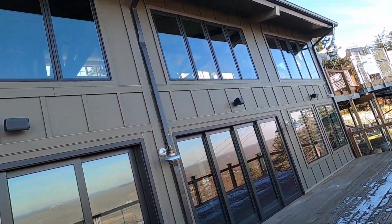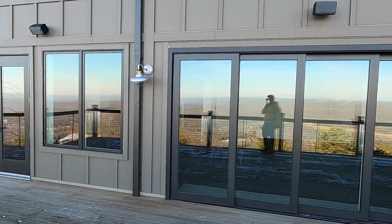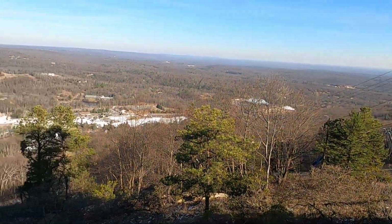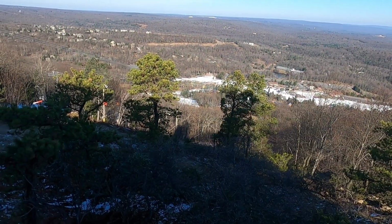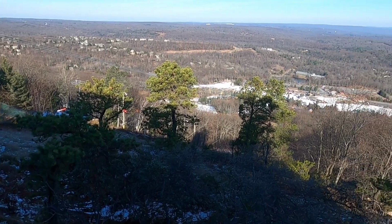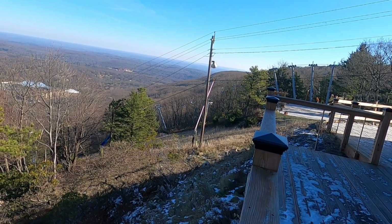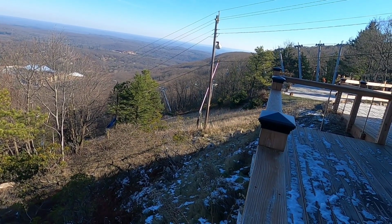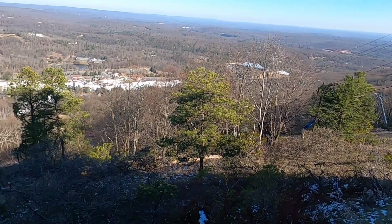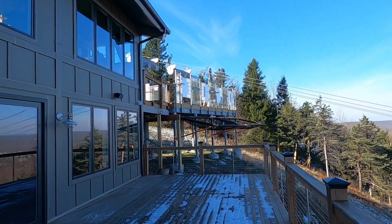All right, so a lot of construction going on, but we snuck down to the Summit House here. Hello. And they've got a nice little deck off the back here. Oh, we can catch one more view. Look at all the snow down there. As we saw coming in, they've got the snow machines working. I see some of the snow blasters up here. Here's a run called Marie's Delight. You see the snow guns. I guess it's snow guns. Seem to have water on them or whatever, but nothing actively blowing here. Here's a lift station.